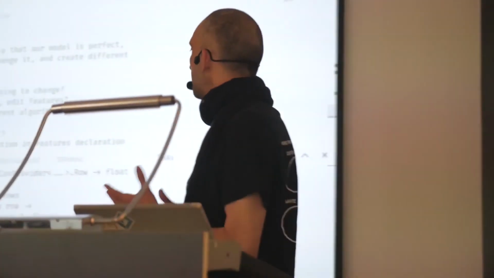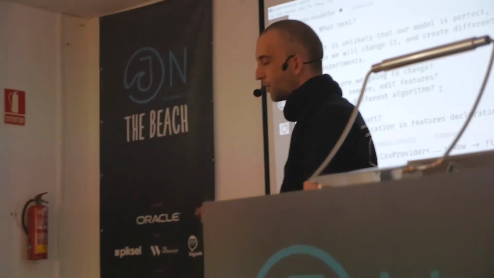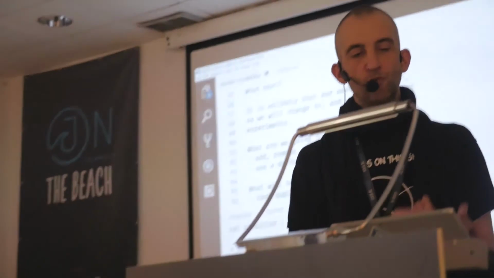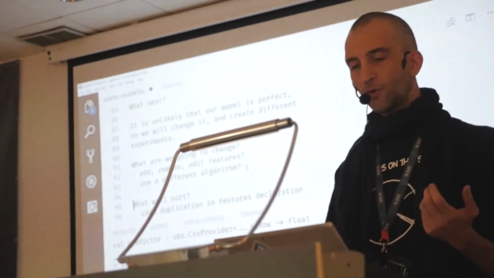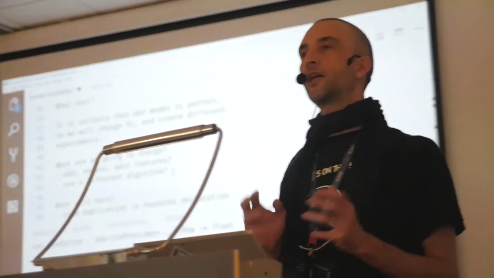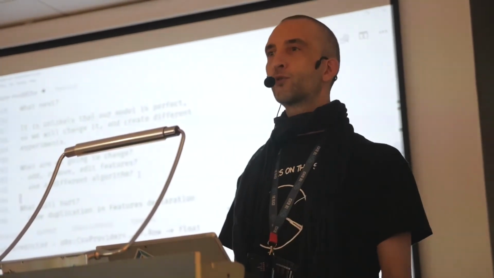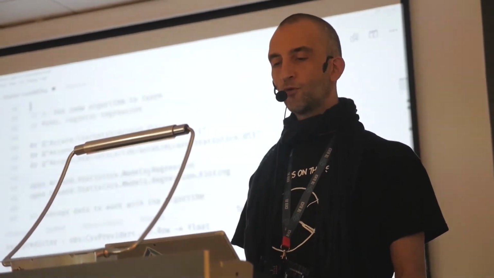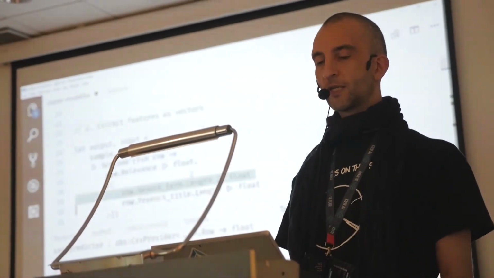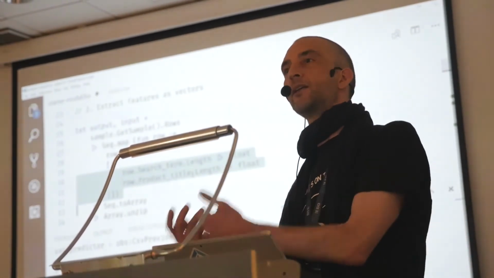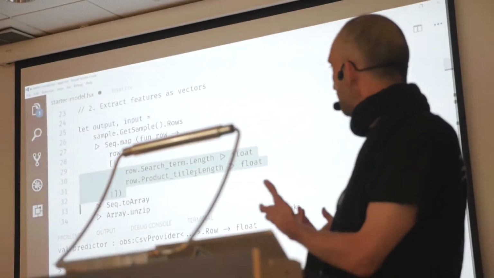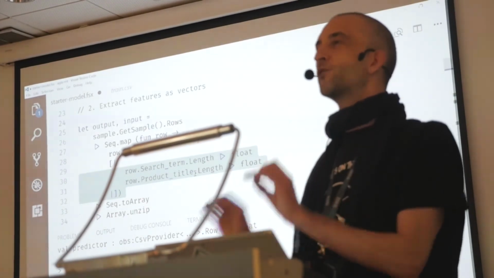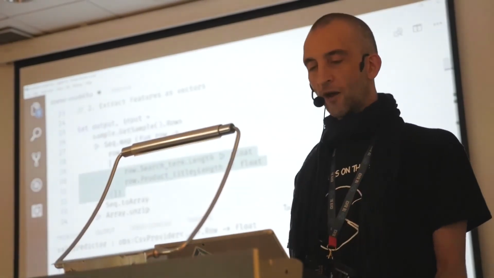And so now, if you go back from the machine learning side to the software engineering side, this is where you can start to see how this is going to go very poorly. Because if I want to do this, my script has code duplication literally everywhere. If I want to modify a feature, I will have to modify it in two places. I have to modify it here, because this is where I extracted things out. And I also have to extract it in the other place where I was trying to make my prediction. So you can see already how, with 7 people working on this script, bugs are waiting to happen. It's almost a given that you will have problems.